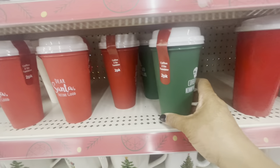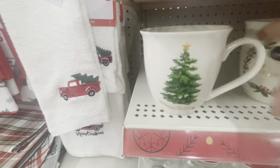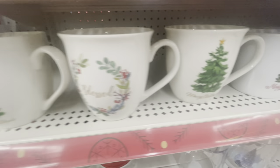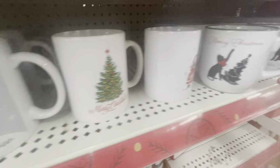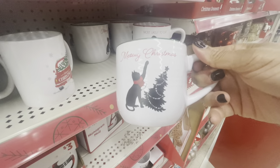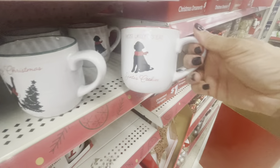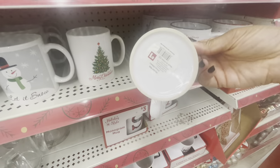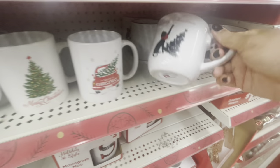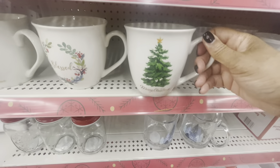We also have the green ones — these are the coffee to-go tumblers, you get two on the inside in green and red, going for a dollar. All of their different Christmas mugs here — Merry Christmas, Let It Snow — I'm thinking these are all going for three dollars. I really like this one: Merry Christmas and 'Most Likely to Eat Santa's Cookies.' These are really cute. These right here are a dollar, and these are three.